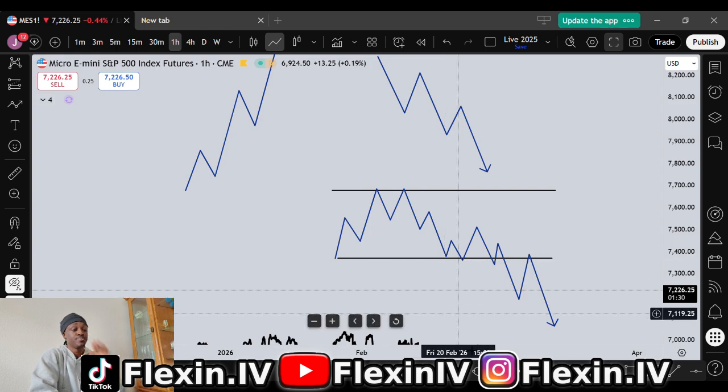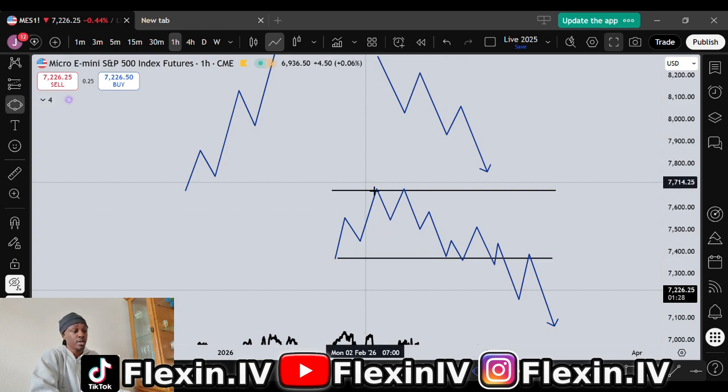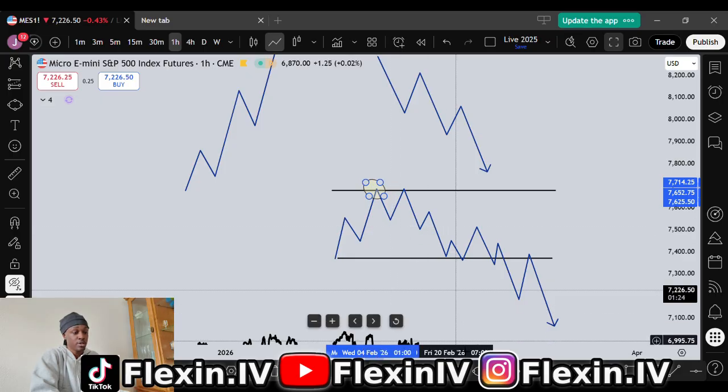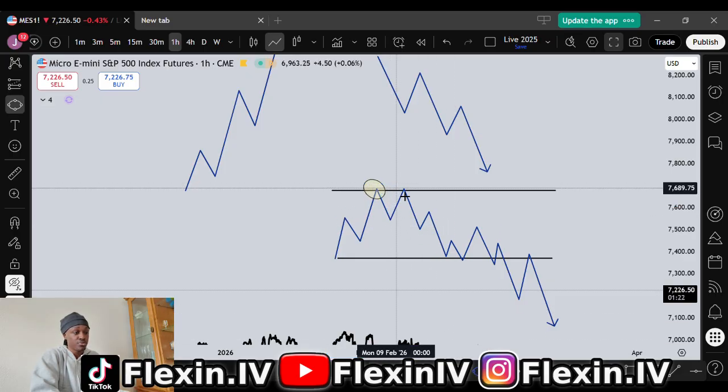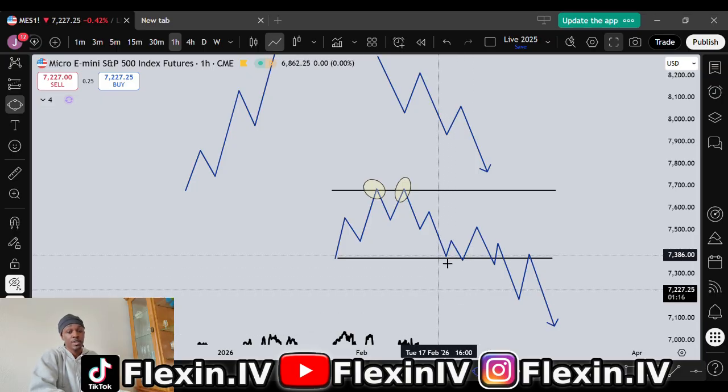Okay, so right here we got to the roof. What happened? We sold down immediately. Again, we tested the roof, and what happens? We sold down immediately. Now let's come over here. We're at the floor, and think of it like throwing a ball at the roof. If I were to throw a ball at the roof, it's going to come back down. If I was to bounce a ball on the floor, it's going to go back up. That simple, okay?